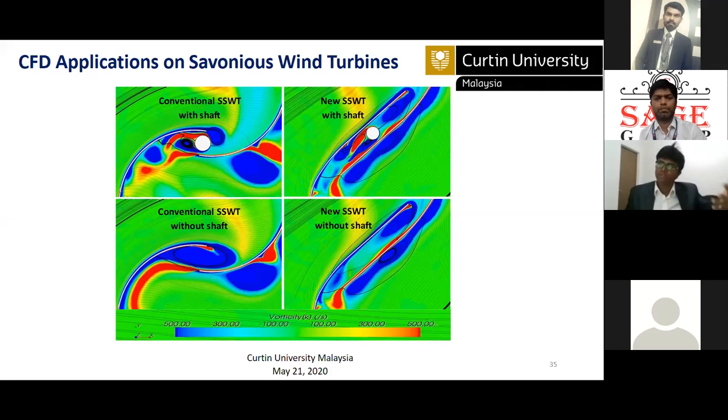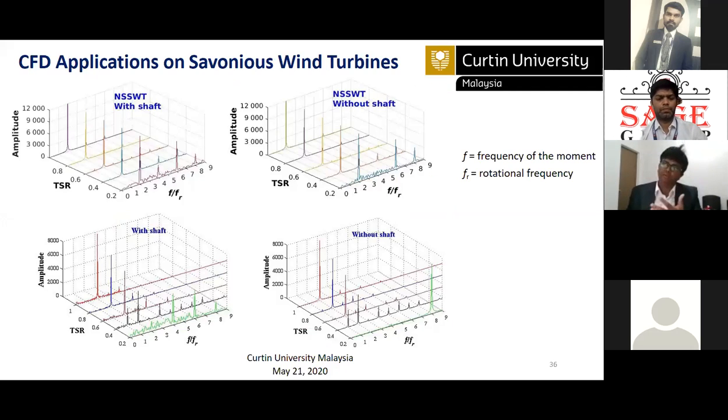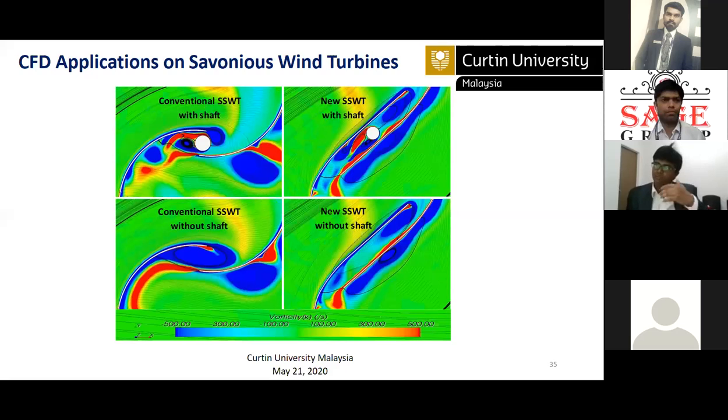Because when we go for implementation, at that time we have to install a shaft. Without a shaft, you cannot put in a 1 meter size turbine. So that was very important. So we did a shaft analysis with the help of FFT, and we understood that for the conventional semicircular design, the shaft is contributing in a negative way to the total power production. It generates some kind of vibration in the zone near the shaft, which creates vortices which disturb the flow through the overlap.